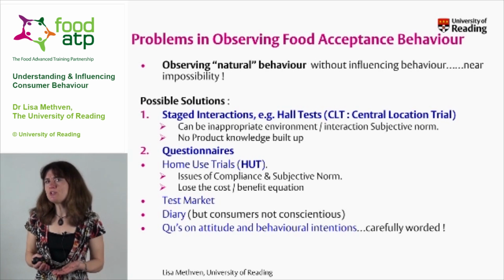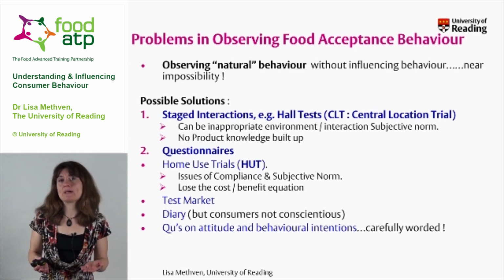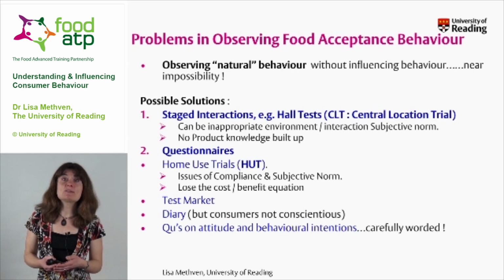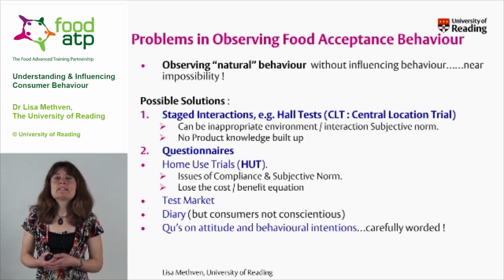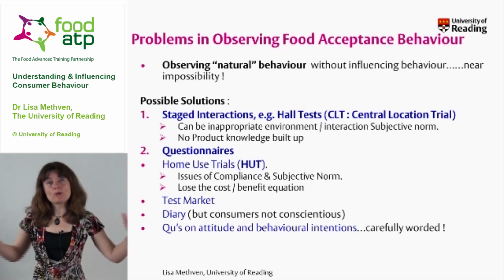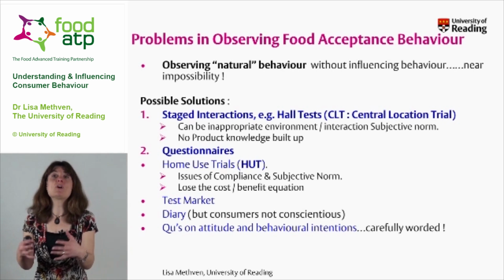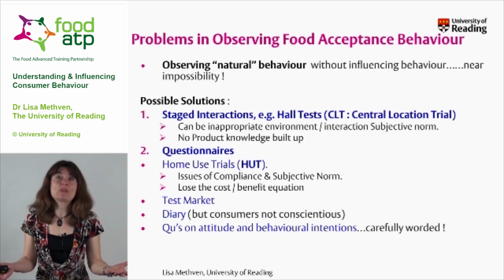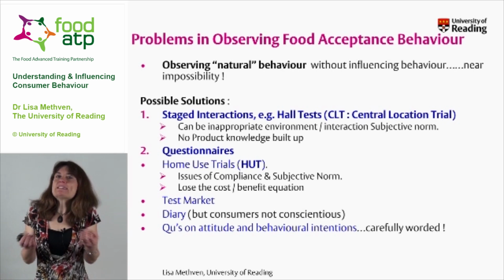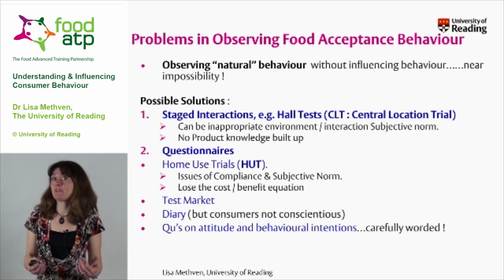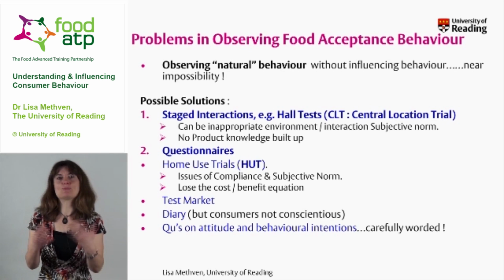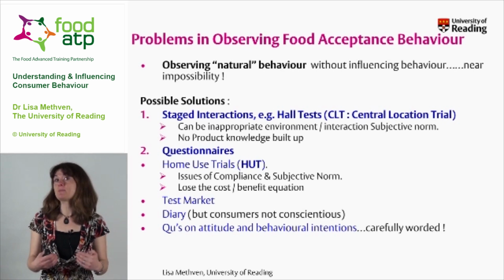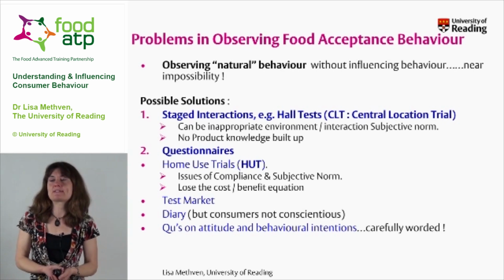So what sort of solutions do we have in terms of where we might carry out the testing in the first place? Well, the easiest type of testing to do in this area is called a central location trial, or a hall test. Central location trials are where we bring consumers in to us, to an environment where they're all going to taste products for us and perhaps score their liking of products. The reason we do this is, of course, because it's very easy for us to bring people to a central location with food products. It's very easy for people to come to you rather than taking the food product out to them.